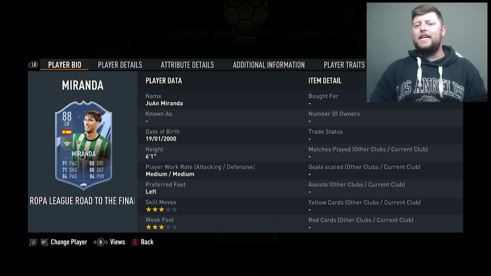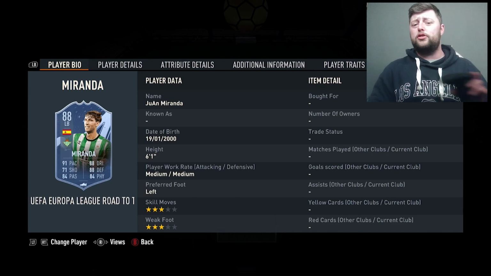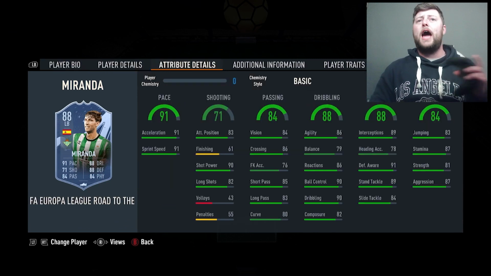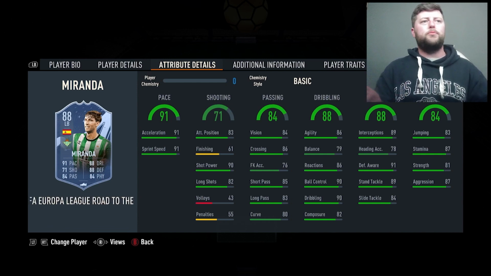Starting us off is Miranda. He is the Real Betis Road to the Final Europa Edition, a 3-star that's coming in at 100k and less, and again, a cracking left back nonetheless. We normally go with a Ferland Mendy, but now the price has been raised.